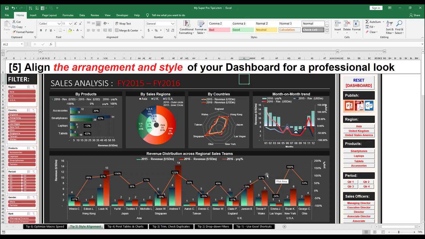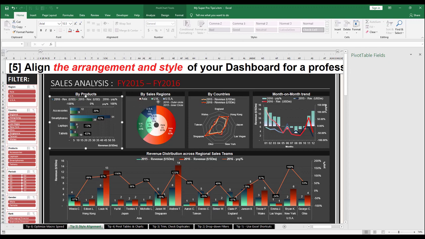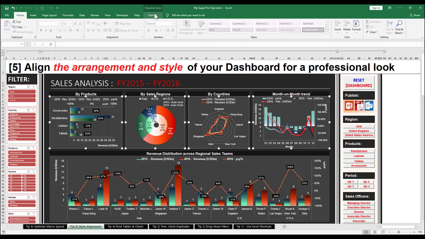Align it to a style that you like. In this case, I have my own style on designing my dashboard, so I went ahead with this black theme here. Now in your own dashboard, you can try out different kinds of themes as well. It's really up to you. Now the key thing here is to make sure those visuals that you have on your dashboard, the charts, etc., are all well aligned. Okay, click on those charts, and make sure you have it well aligned.